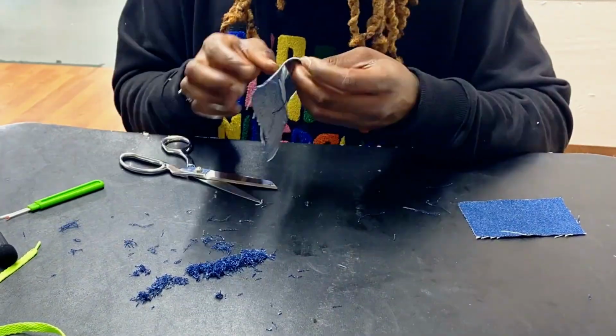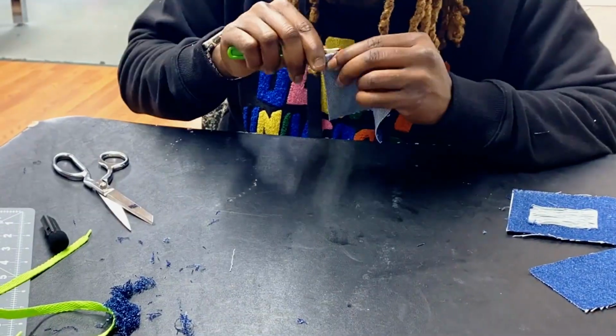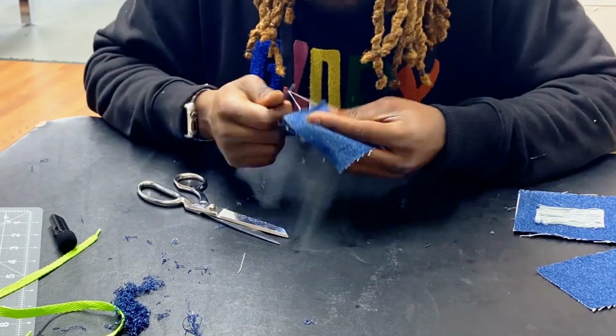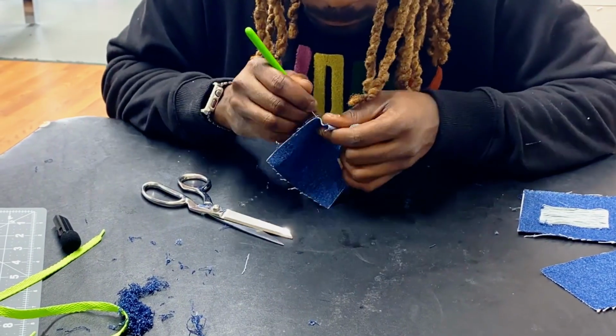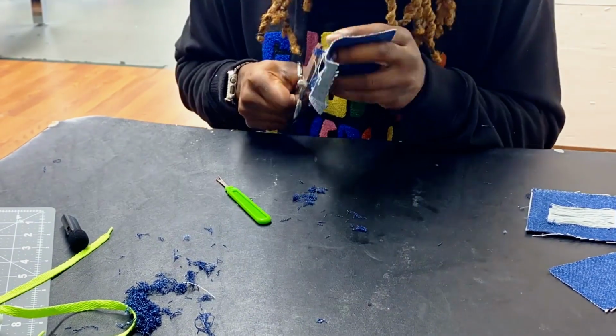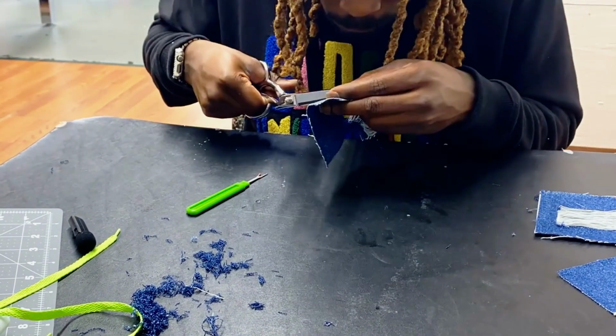Hand distressing is one of those things where sometimes you sit down and you don't want to do it, and then sometimes you sit down and it's really meditative, so it really just depends on the day. I really prefer the Dremel, but it really don't matter. Starting that next one up.